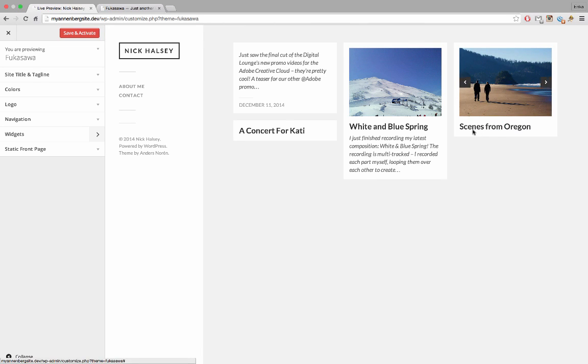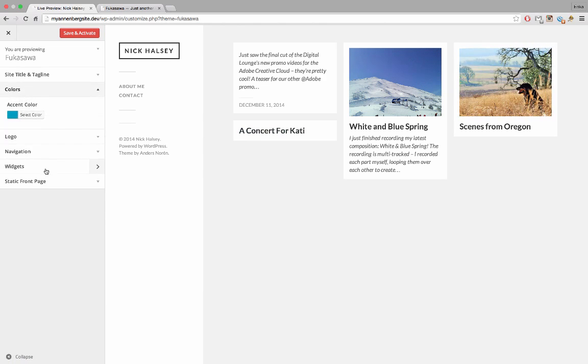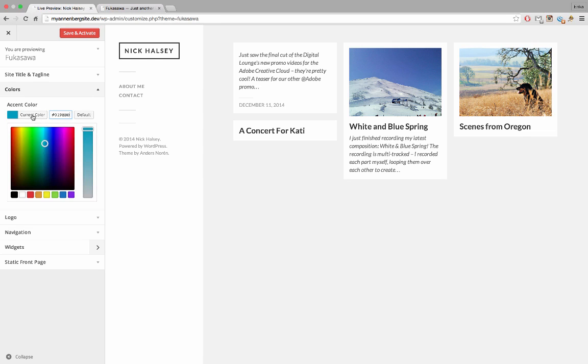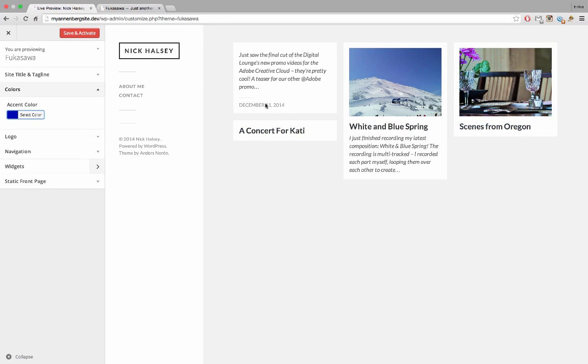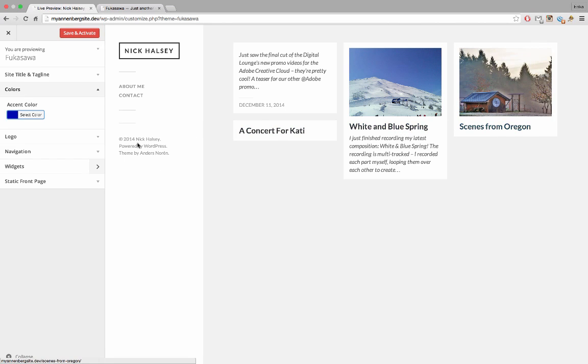So if you did like a feature like that in a theme, it might be worth going to the extra effort of customizing it. Now, this color scheme is a little bit bland for me. Let's see if we can adjust it. There's an accent color. Let's see what that changes. Maybe, I'm guessing that might change like this link hover color, but it looks like it didn't do that right now, just at a glance. We can also put in our widgets.